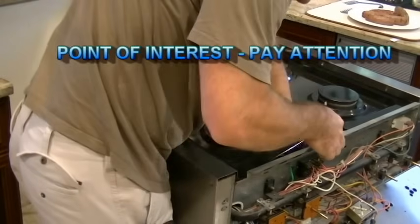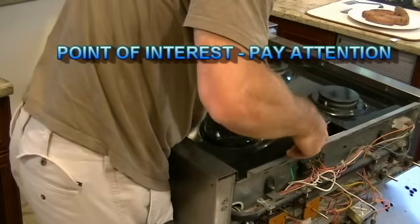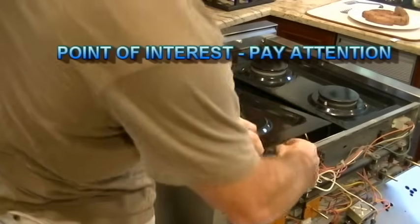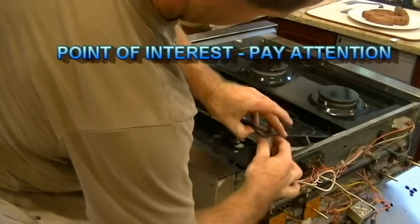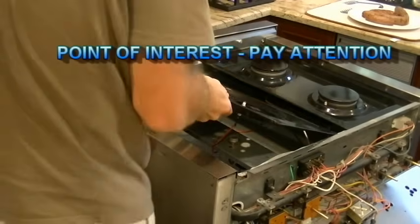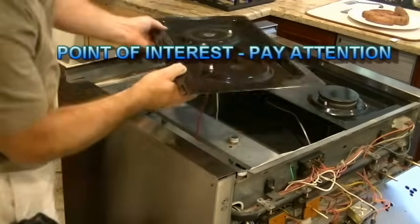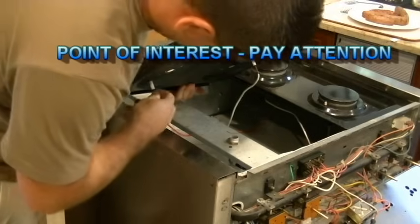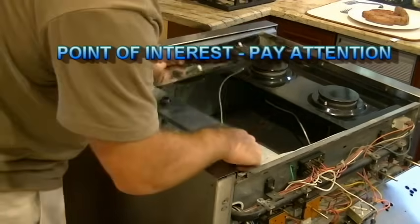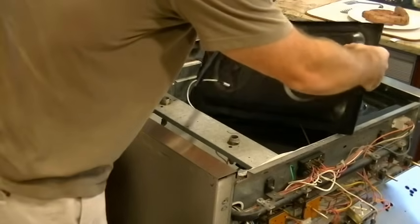And this is a point of interest here. We'd like to pay special attention and take care, because as you can see, I'm separating this. It's kind of an adhesive strip, and I'm making sure not to break it and putting it back just where it was, laying right down there in front. There's also one in the rear. And also there are two wires, so be very careful, don't just lift it away. They can just pull off of the igniters. There are ceramic igniters there, red in front, white in the rear.